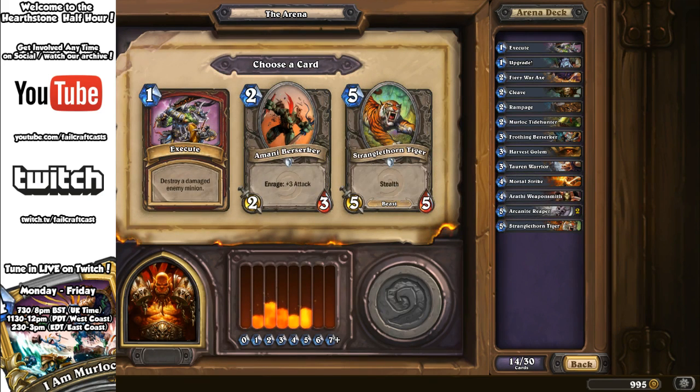Next, we have Execute, a Warsong Berserker, or a Stranglethorn Tiger. Execute we have covered, we have one. Do we want another one? Do folks want controllability? A Berserker, Enraging in 3 attack, would give us additional early game scariness for additional early game pressure, should we so choose. Stranglethorn really buffs out our mid game again. We've got one. Do you want another one? Do you want control?